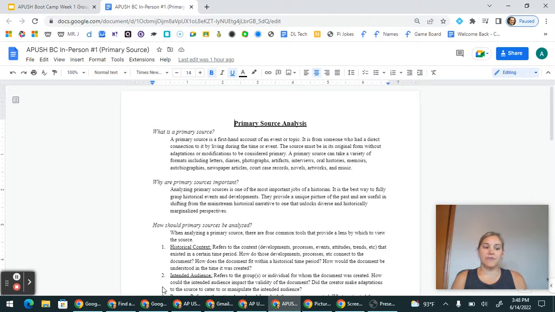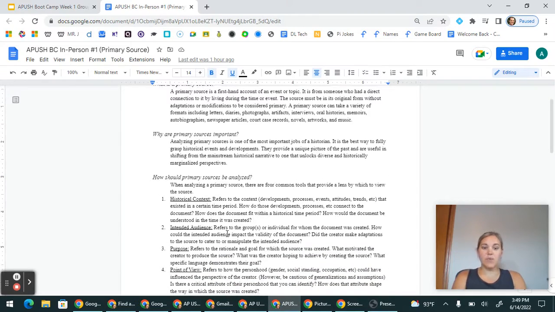Now, if your friend's mother asked your friend, "Oh, how was the family reunion for so-and-so?" and then your friend recounted what you told them, that's a secondary source. They weren't there. So why are these important? Well, it's the best way to understand history. Whenever possible, we want to look at the historical accounts left behind by the people that were actually there versus people who are recounting what has already been said.